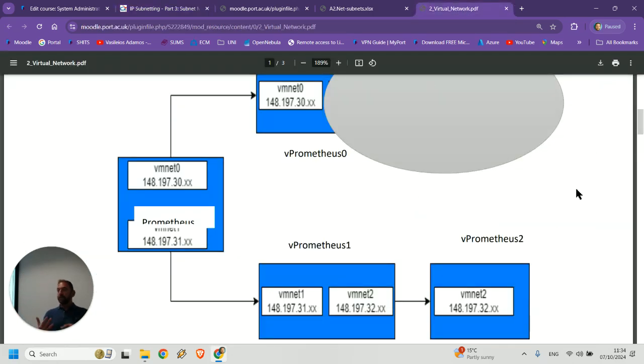So, for this lab sheet, we need to build 3 virtual machines and we need to connect them together. In order to do this, we install VMware Player inside Prometheus. We fetch the ISO image for Rocky Linux from the host. We build 1 virtual machine. We clone it 2 times. We customize our network settings on the virtual machines by running the VM subnet script and the fixed VMnet dev script. We decide which IP addresses we need to use for each of them by consulting the a2.net subnets file. And then we go to the settings of all of the network cards in all of our network, give the IP addresses, subnet mask, default gateways, and everything else, and we try to ping our neighbors to make sure that the thing actually works. Okay, so this is essentially the recap of it.